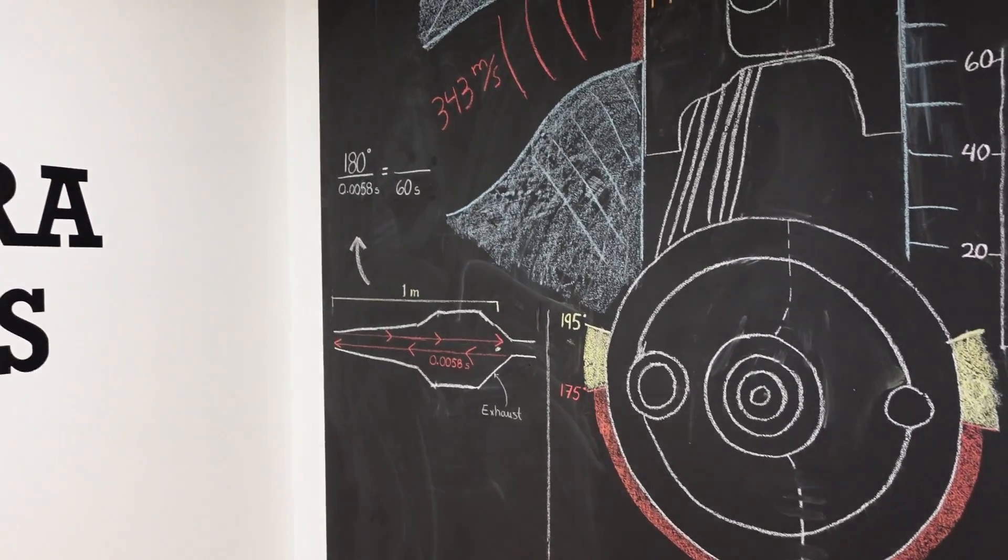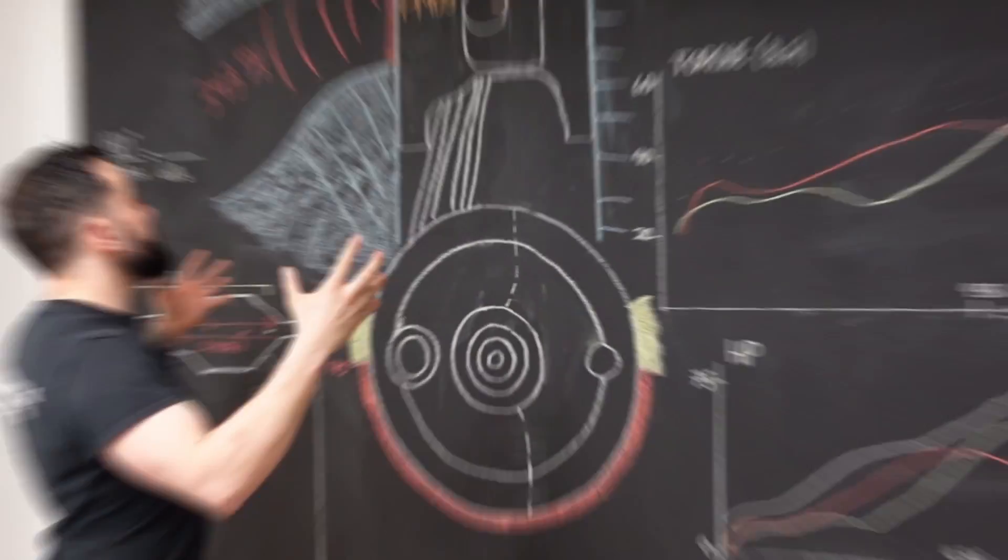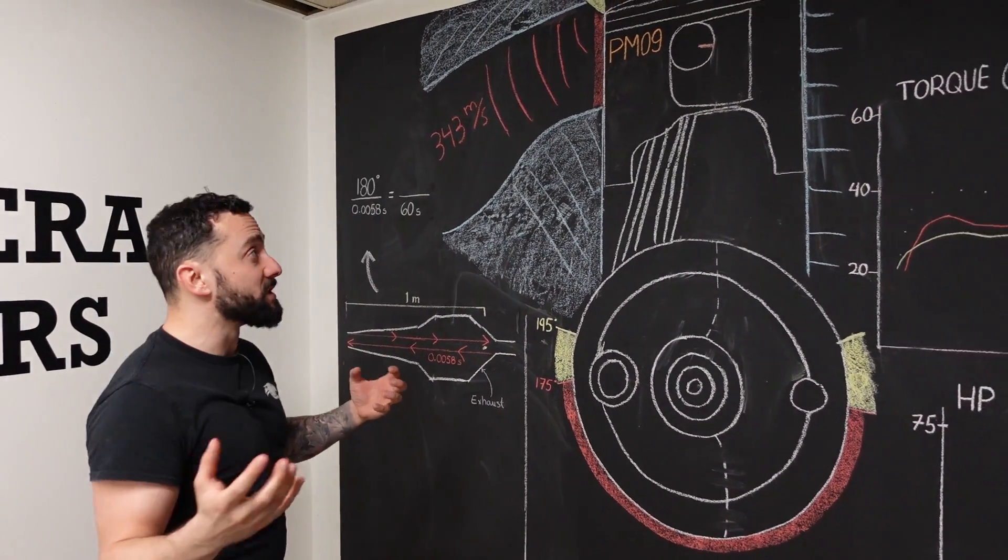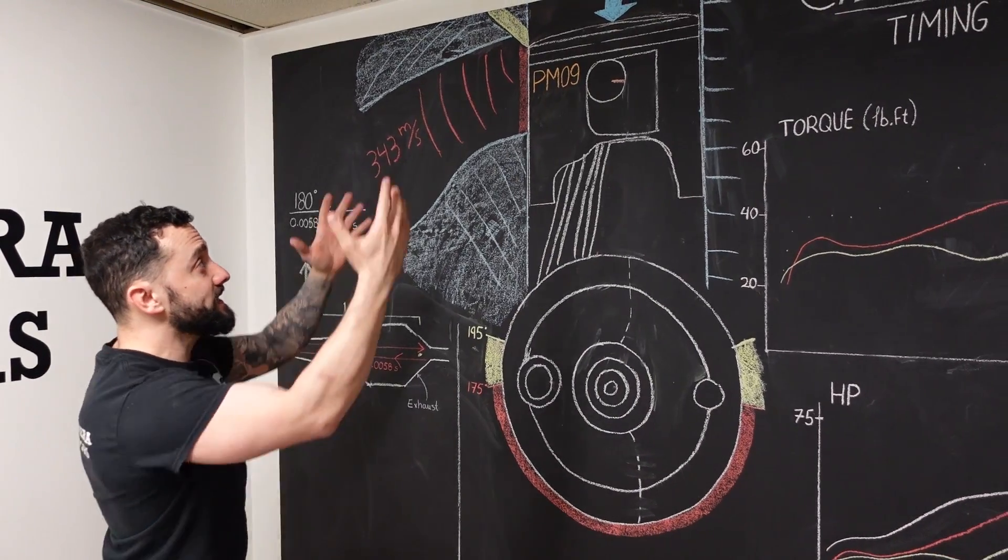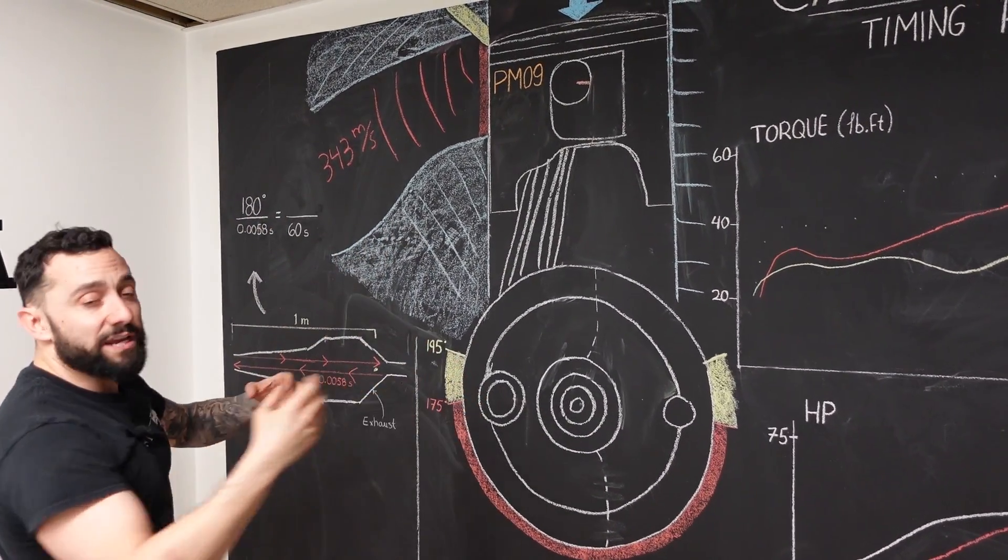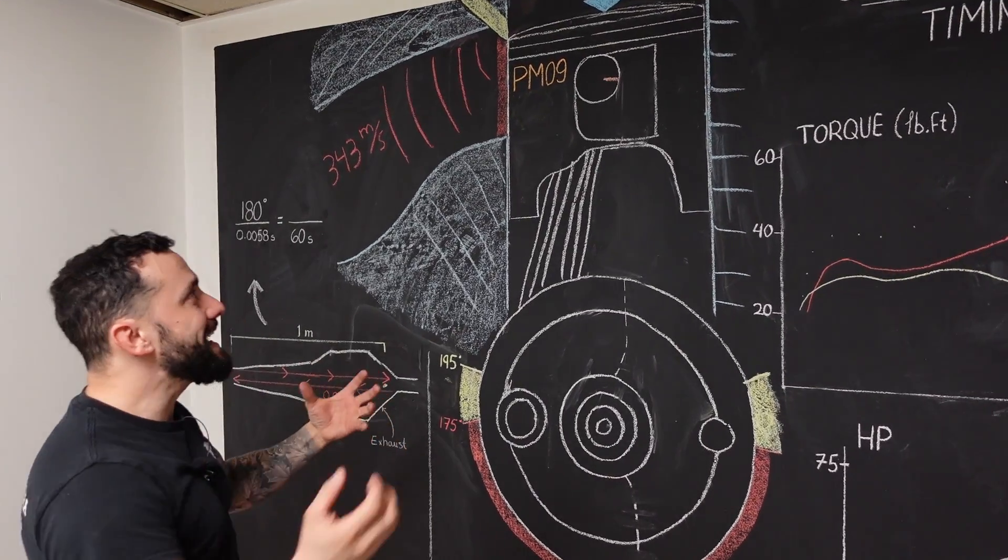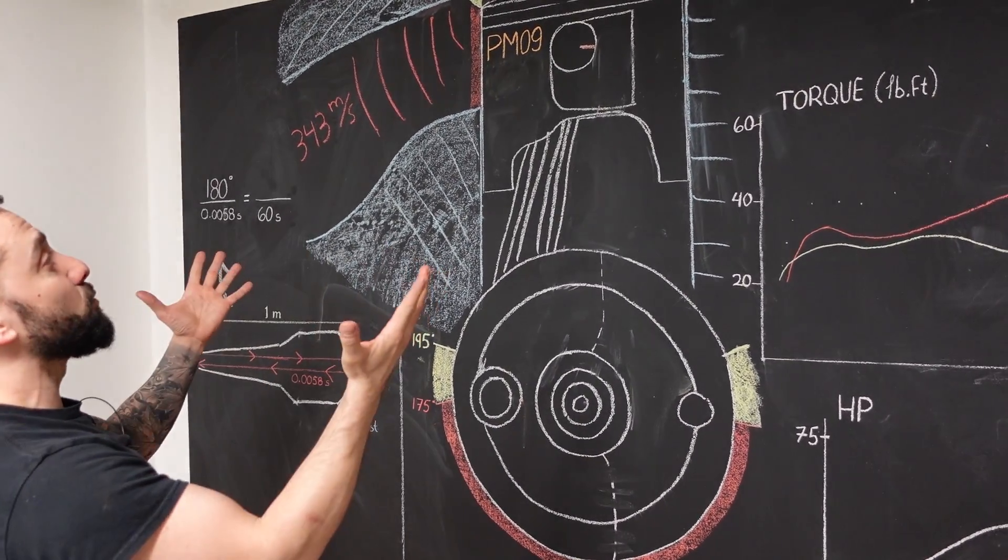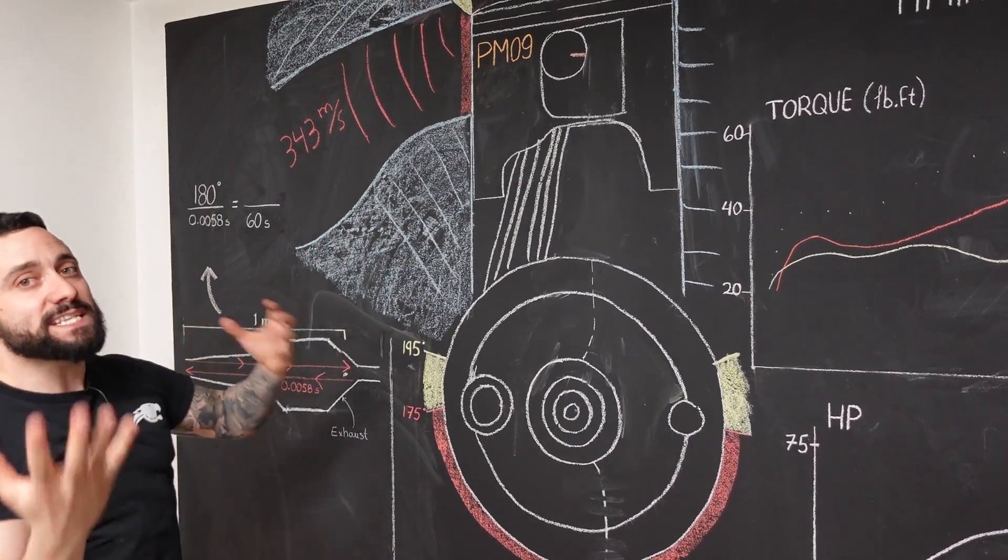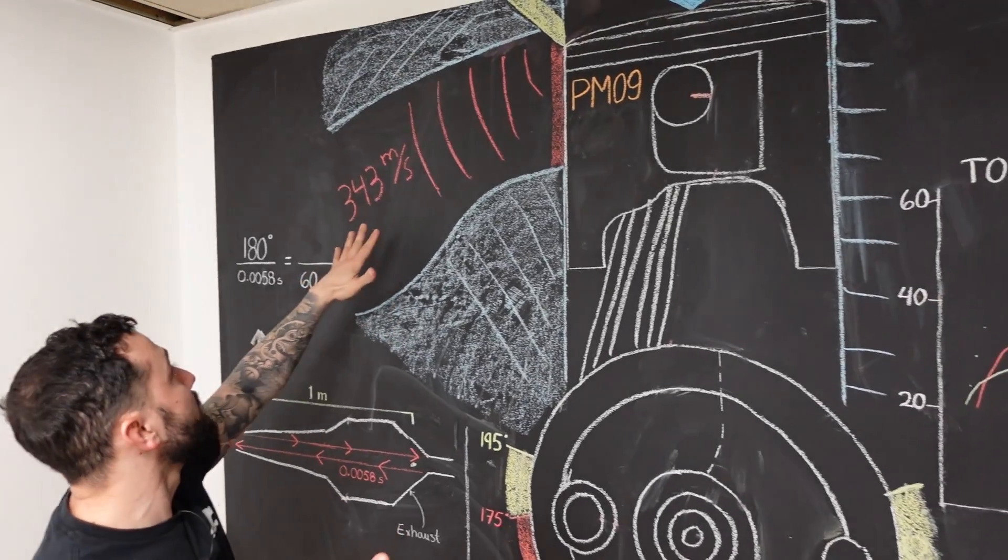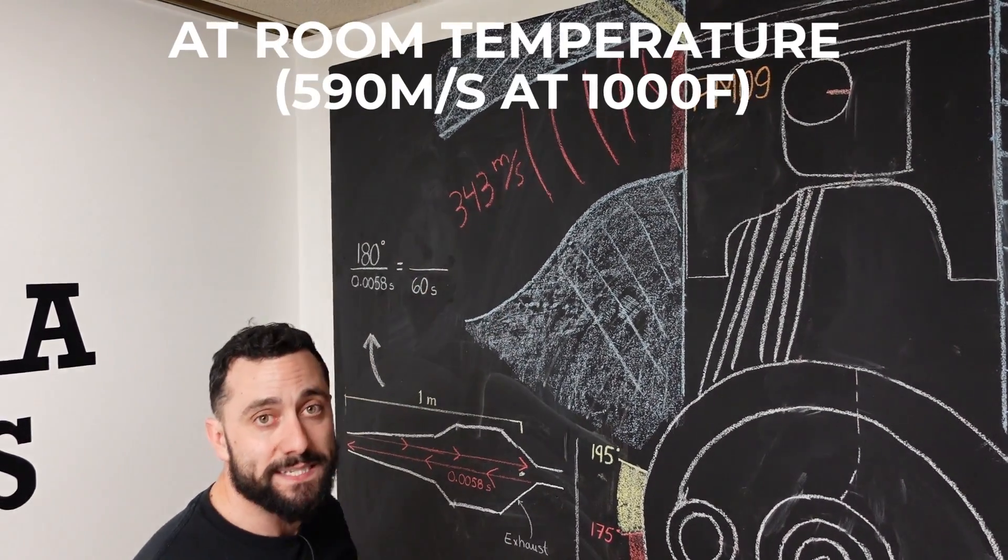Here's how we can actually understand better why and when this effect happens. Like we just saw, the cylinder movement and the exhaust wave needs to be in sync. They have to dance together, they have to be synchronized. Now, some fact we know: the wave inside the exhaust moves at speed of sound, that is approximately most of the time around 343 meters per second.